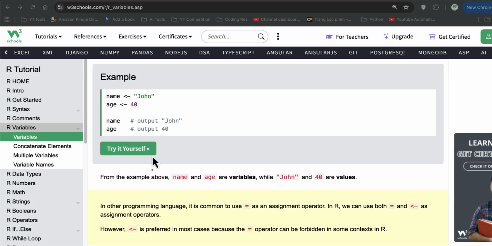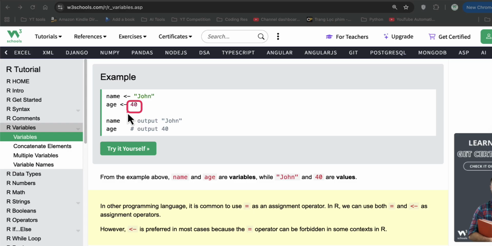What's happening here is that we have a string called John. We are assigning John to this variable called name. Notice there is no prefix here, meaning no data type is specified. It's just a variable name, an arrow, and then John. We call it an arrow, which makes life much easier, but it's actually the less than sign with a minus, making a reverse left-hand side arrow.